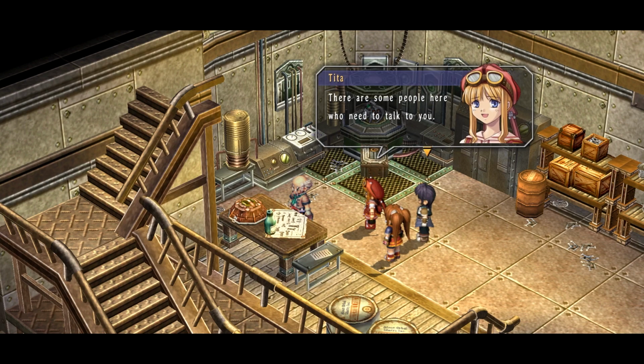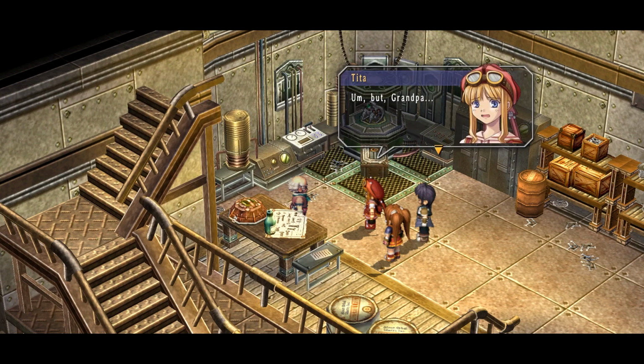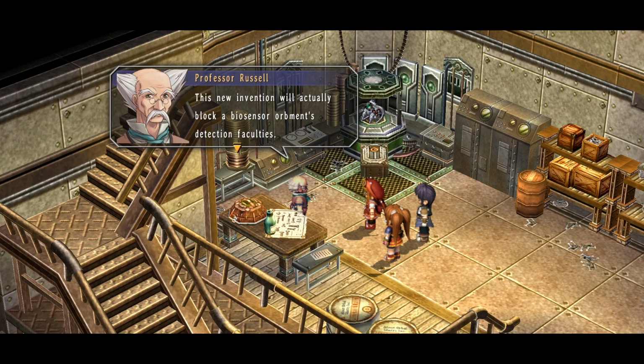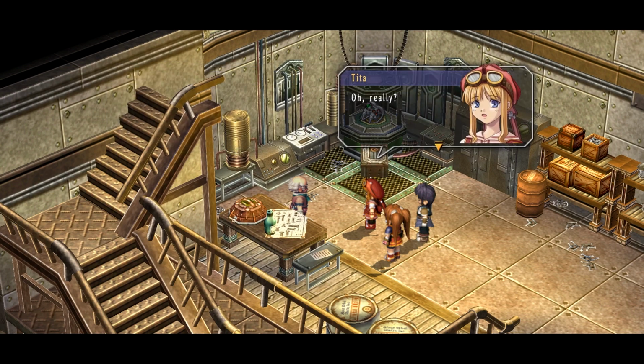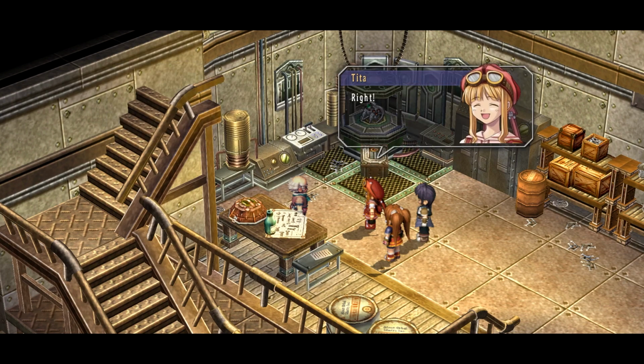Grandpa! There are some people here who need to talk to you. Oh, Tita, you've come at the right time. I need your help with compiling the data from these tests. But Grandpa, this new invention will actually block a biosensor Orbment's detection faculties. It emits a unique orbital force field that deflects the energy that a biosensor sends out when it scans. Oh, really? Yes, really. Since when do I overstate my own accomplishments? Now, come on, we've got testing to do. Right!